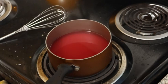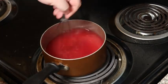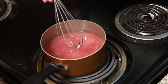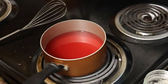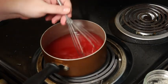I need another container. Oh no. I didn't think this through. It's a lovely color though. And it's different depending on the lilac that you have, apparently. I'm gonna try to put it back in this jar. I'm gonna rinse it out first though. Depending on the type of lilac you get, you'll get different colors, which is, you know, it's science, it's cool.